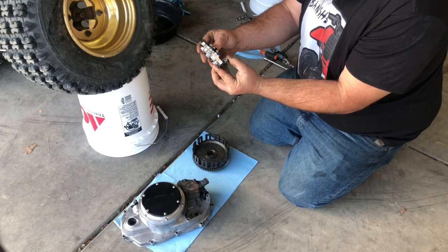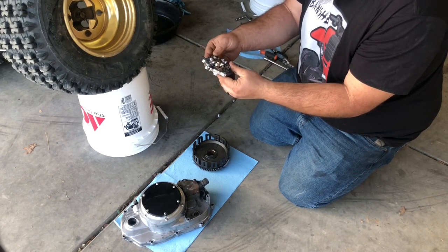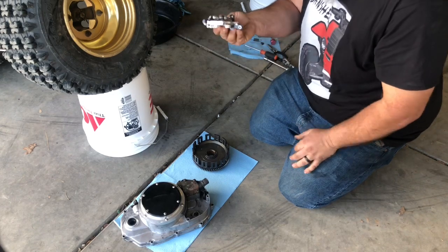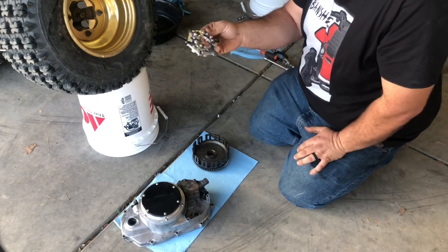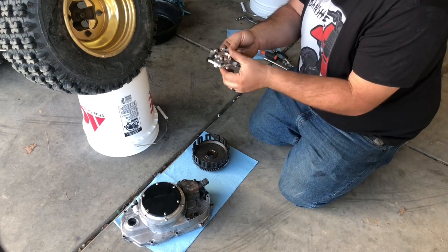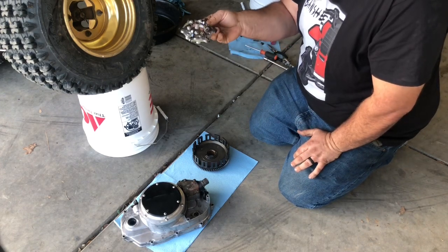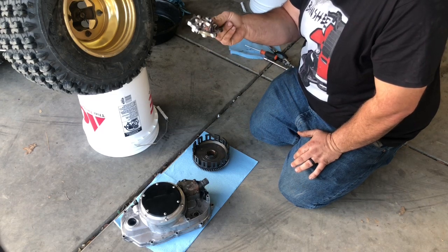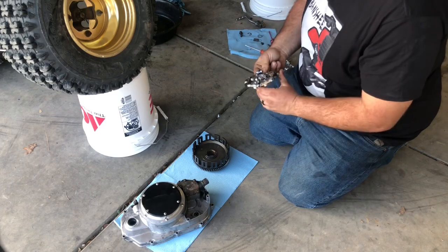So I believe I have a little clutch slippage on mine on the top end when it's in the power band, so this will definitely extend your clutch life for sure, but it's also, in my opinion, a great add-on to a somewhat modified Banshee, especially when you have clutch slippage issues. So let's get to work.